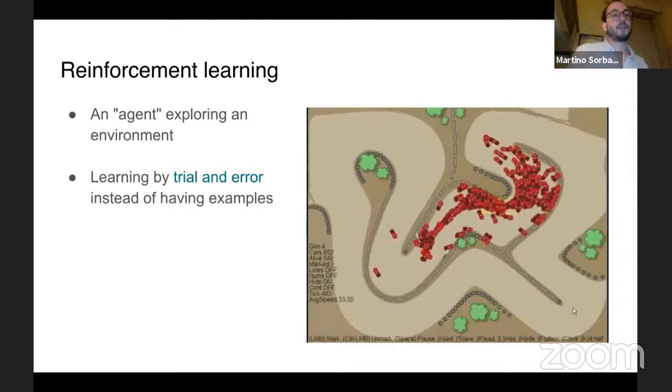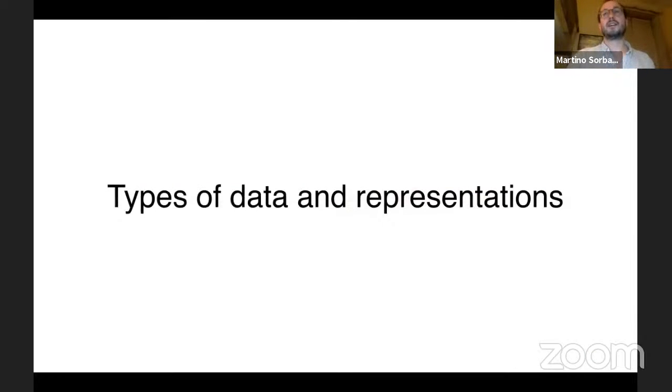Okay, so far I've talked about models and ways of learning. I'm aware that I haven't explicitly talked about how these algorithms work and what these algorithms are mathematically. We will look at some of them in the various tutorials. But it's impossible to give a complete overview because each of them works in a different way. So let's talk now. I've talked about models. Now let's talk a bit about data.